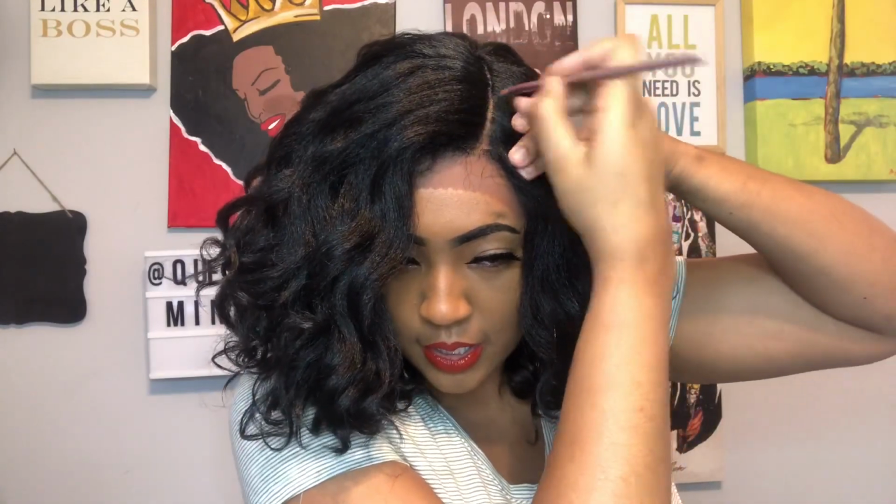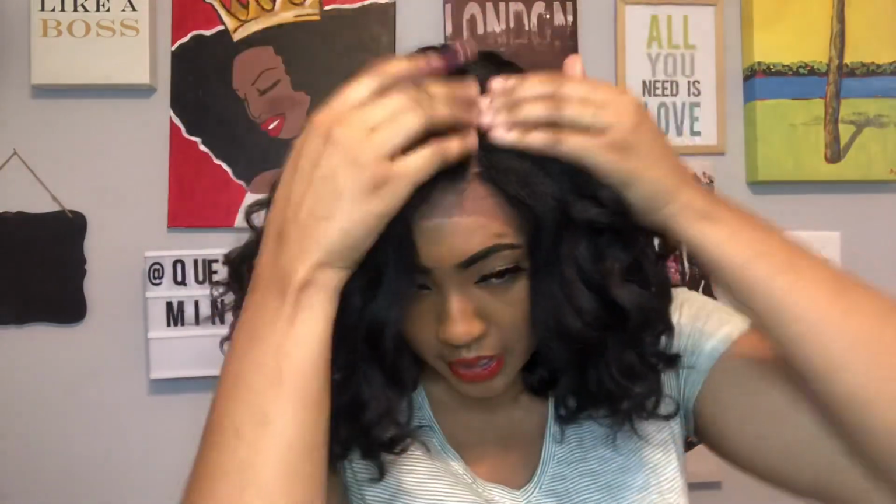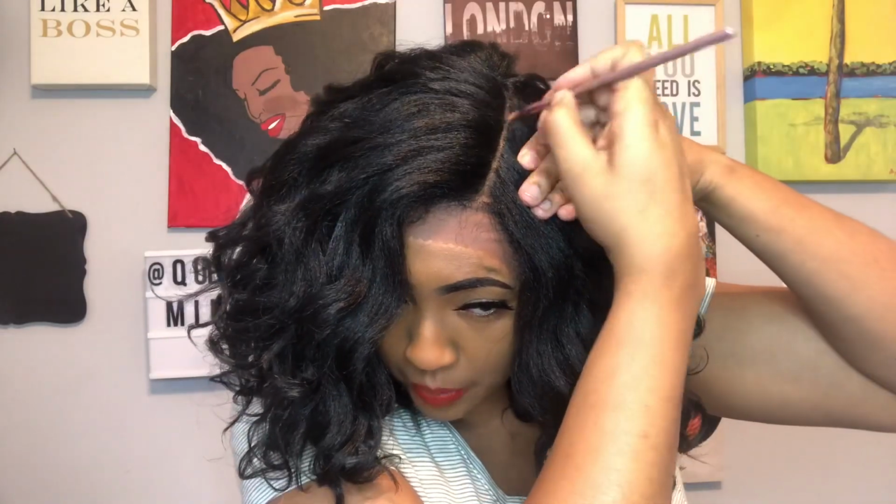But yeah, I'm gonna go ahead in with my concealer real quick, and it's already coming to life. Now, like I said, sometimes a concealer can make it look really light and bright, so I'm gonna just rub it in with my fingers. Y'all, that is giving me scalp. Like, oh my gosh. Looking like money.